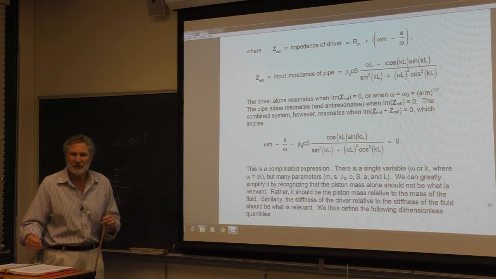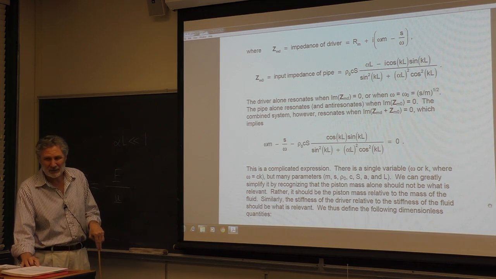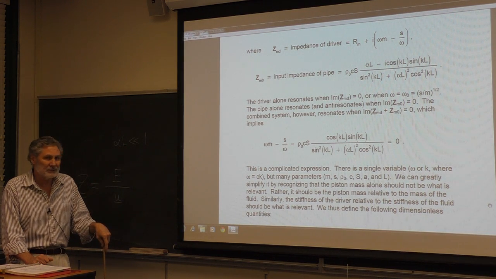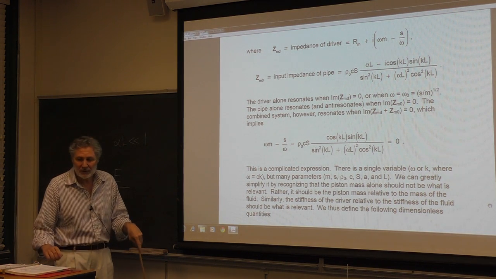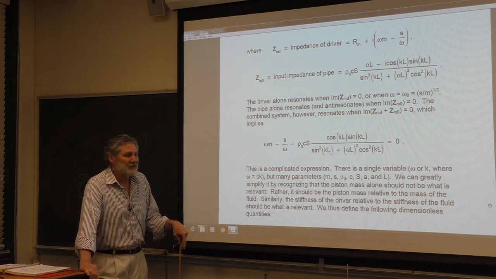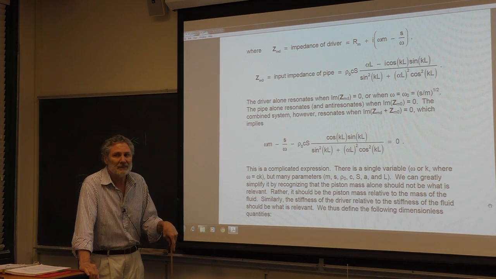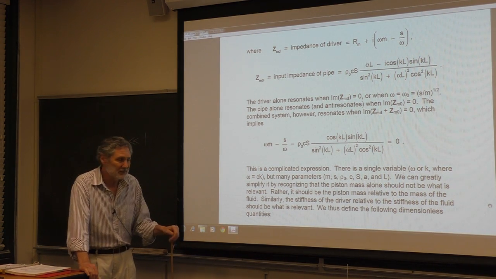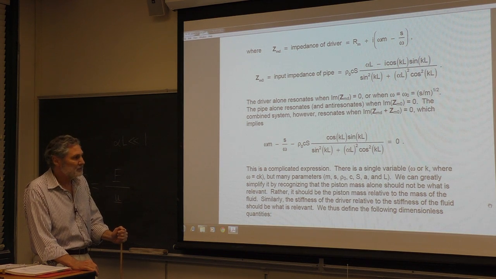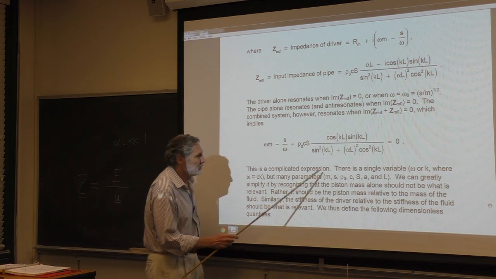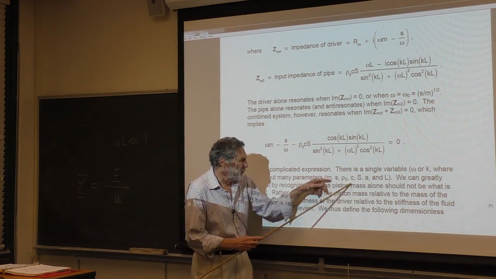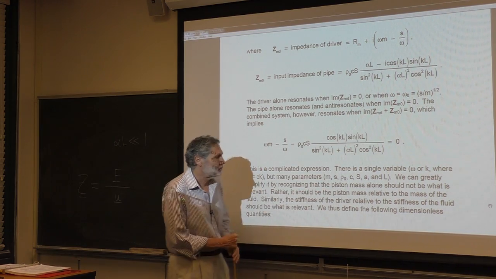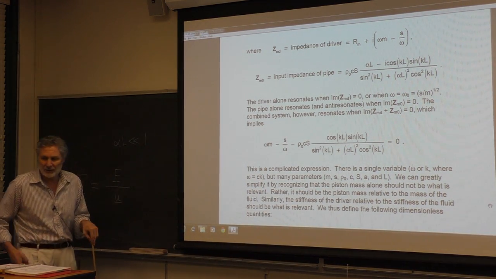This is what people do all the time, especially in research. You've got some usually pretty complicated system. There can be a lot of parameters. You want to beat it down to the essential number of parameters. And how do you do that? You look for dimensionless quantities. I hope you've been through this, but it's indispensable in research. You don't want to have to start changing all these quantities independently to get where you want to go. There's too many of them. So you look for the essential number, and you do that by looking at dimensionless quantities.